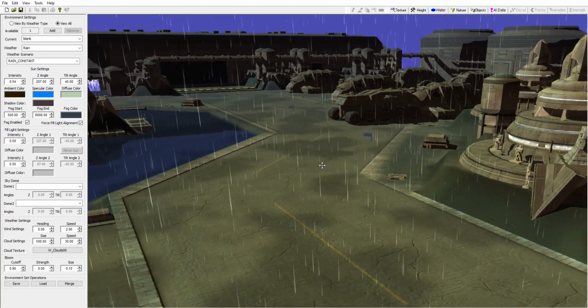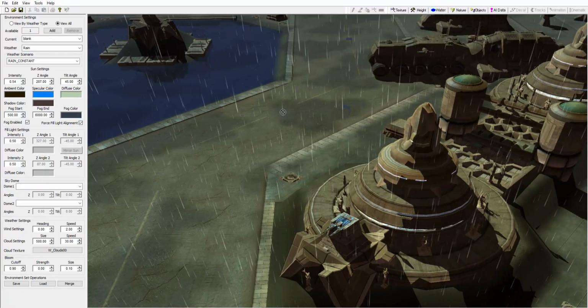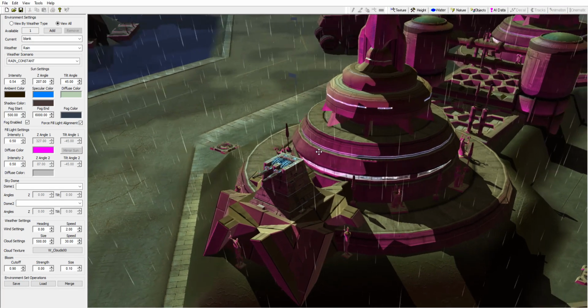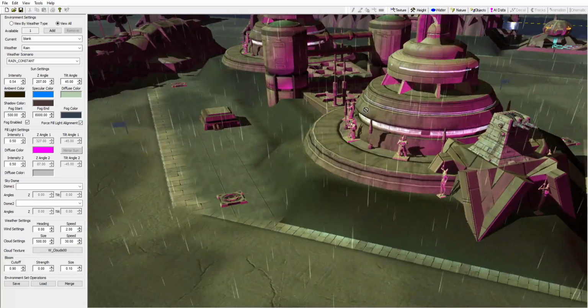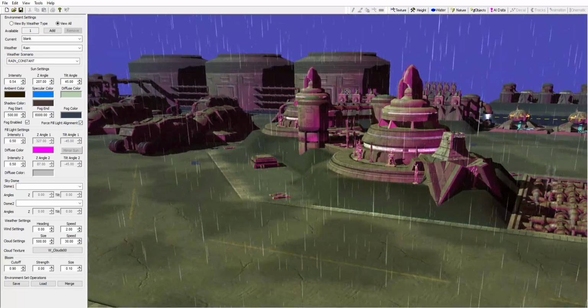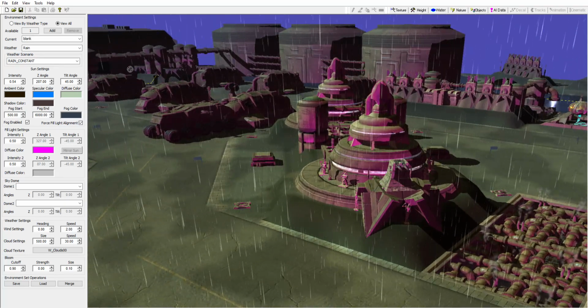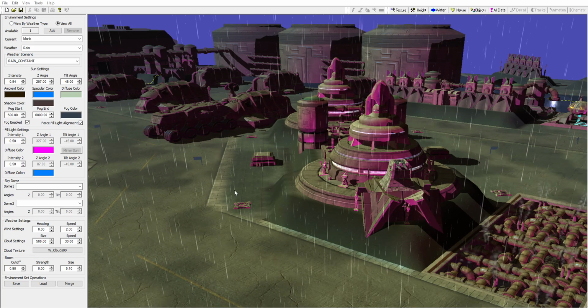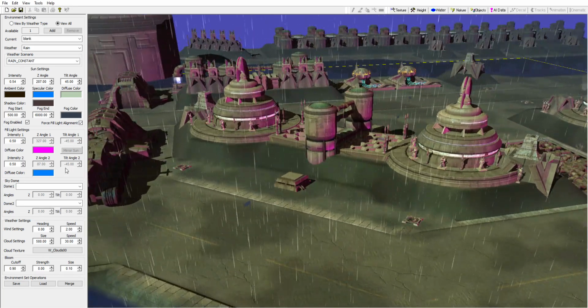This is similar to specular color, the shiny, except it's different. It basically functions on one side. I guess the two sides from the light source, like if it's coming from one angle, one side will be pink and the other side will be blue. Or I guess that matches specular color.